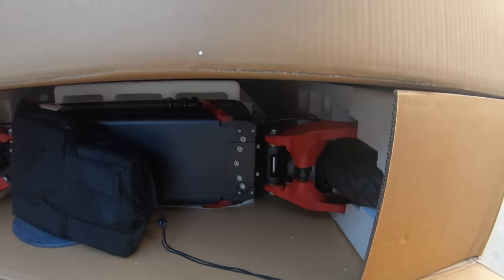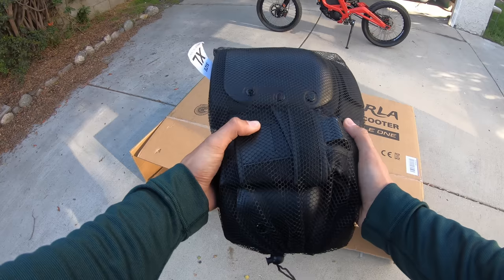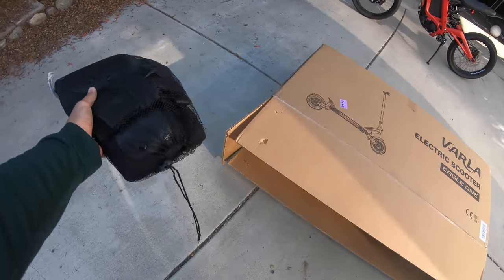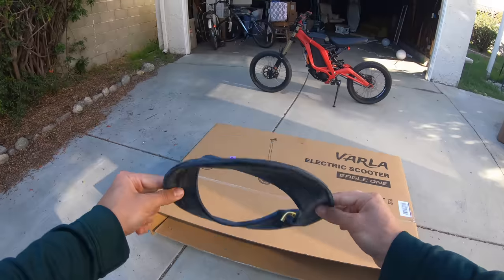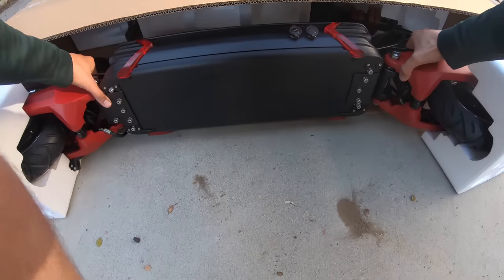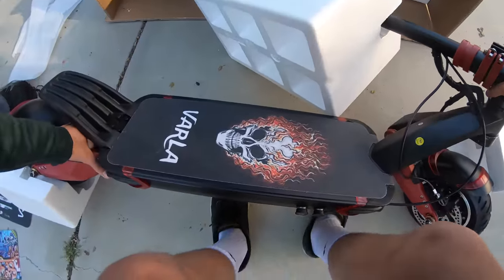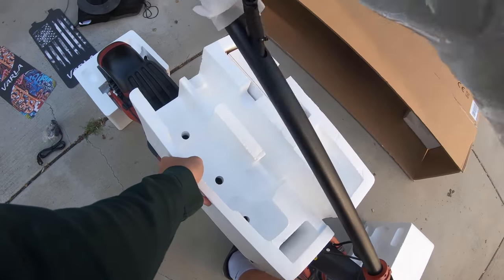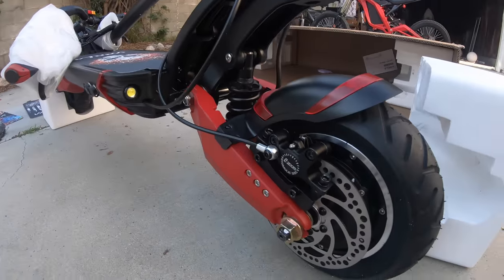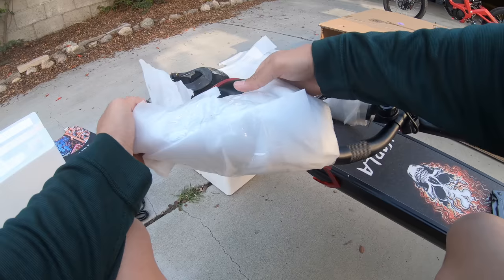Red, it matches my bike perfectly. Looks like they included some knee and elbow pads, which is actually awesome because I do not trust myself on this just yet. There's a spare inner tube, definitely can't hurt. This thing is serious. It's got disc brakes, hydraulic disc brakes.